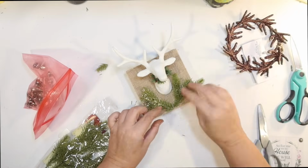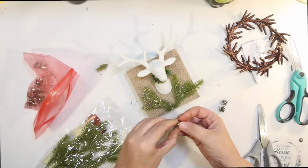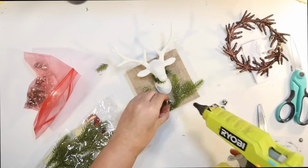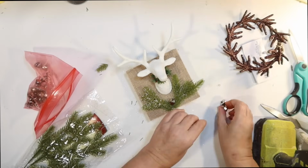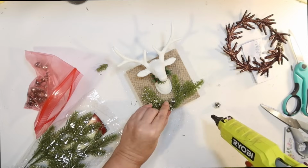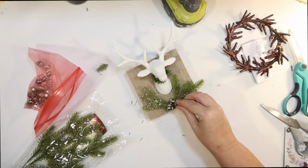I thought about putting a word on there or a little sign, but it really wasn't big enough to do anything with that, and we have a lot of signs already with our tear tray today. And so I'm just going to glue three in a cluster here where the two greenery pieces come together.